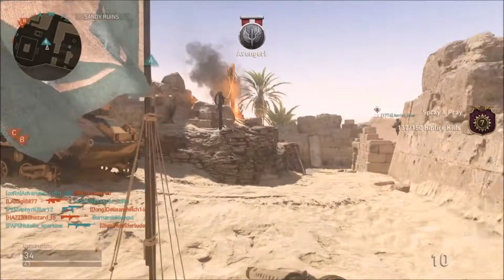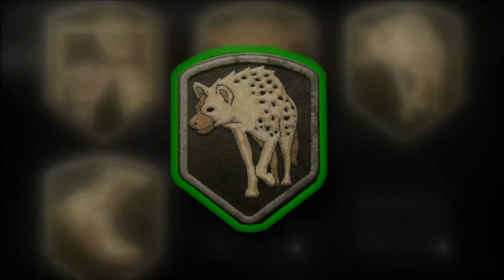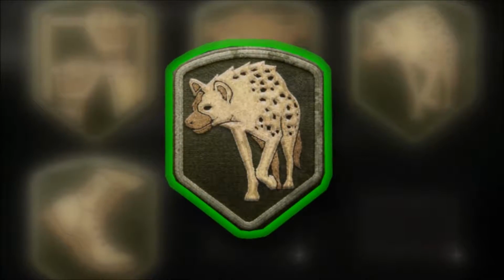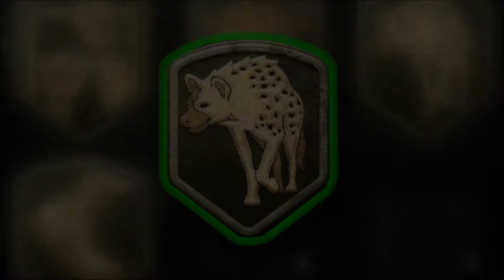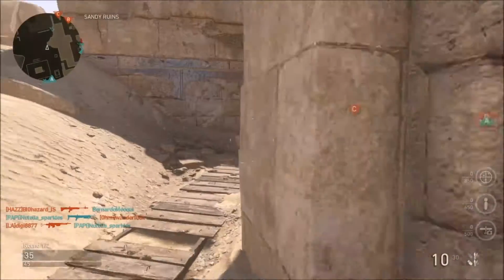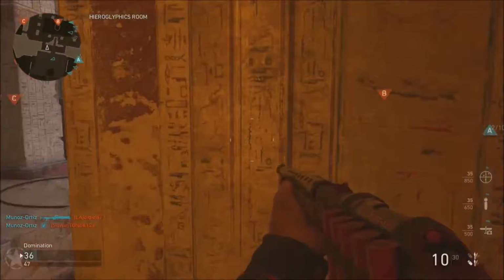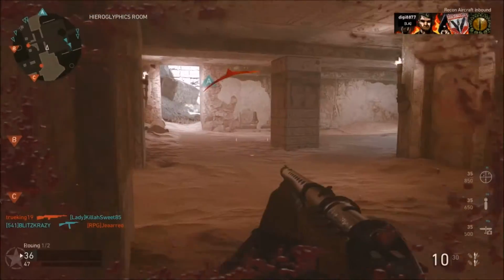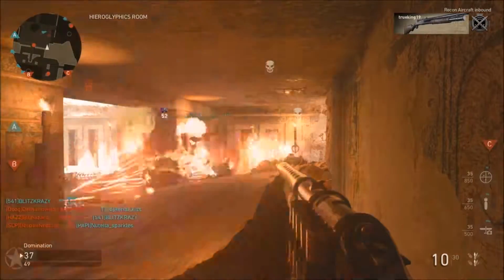So going back to the hyena, what it reminds me of is Scavenger, because the only animal that we've seen on perks is Scavenger, because it usually has a vulture. You guys can let me know in the comments down below if I'm wrong about that, but that's what it reminds me of, because hyenas are kind of like vultures in terms of eating smaller animals and things that are weaker, at least from what my knowledge is. I'm not an animal expert, so I really don't know.